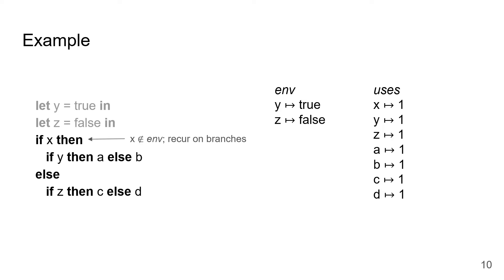Now, we look up x in the environment to see if we can perform case folding. In this case, x is not in the environment, and so we can't perform case folding, and instead just make recursive calls on each of the branches. In the recursive call on the then branch, we encounter an if-then-else scrutinizing y. When we look up y in the environment, we find that it's bound to true, which means that we can fold this entire if-then-else down to its then branch. In doing so, we'll be deleting occurrences of variables b and y, and so their use counts will have to be decremented from 1 to 0.